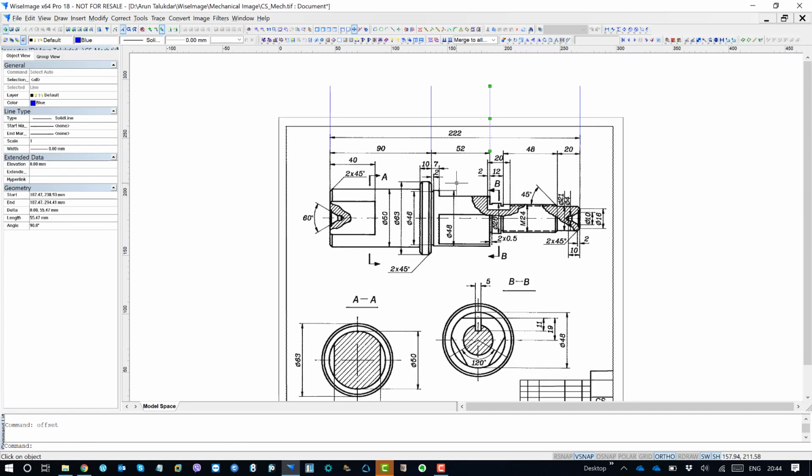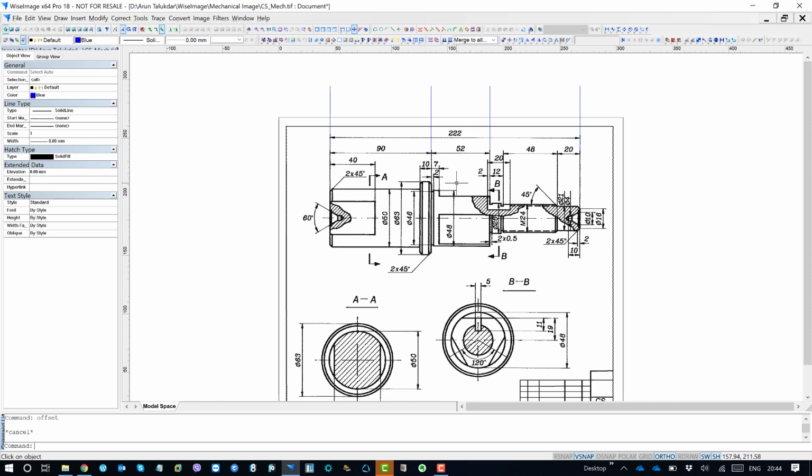For the image you are opening in WiseImage, the first thing you need to do is check the dimensions. If the scale ratio is mentioned in the title block section, you can use the scale ratio to fix the scale correctly.